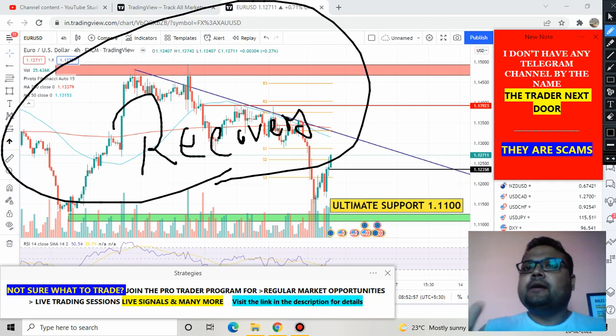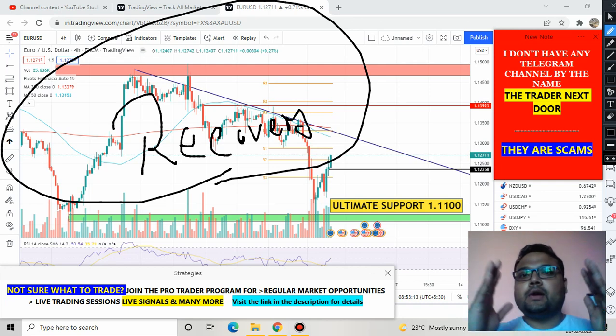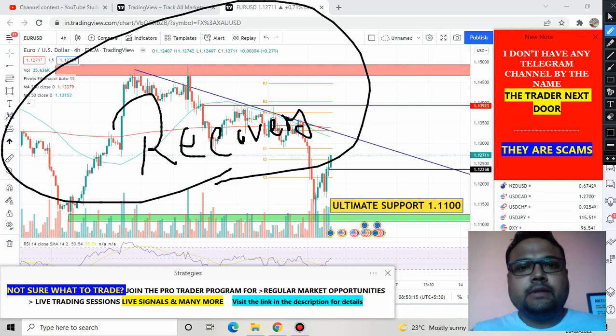So my dear friends, before I proceed, I would like to request one thing: this market is very volatile, very sensitive. Whenever you take any position, please follow strict risk management, because any analysis, any good trade setup may fail. So it's your duty to protect your capital, protect your hard-earned money. So let's get started.